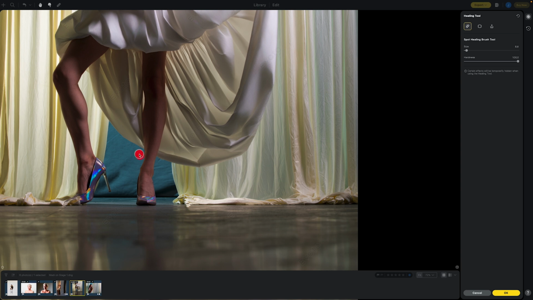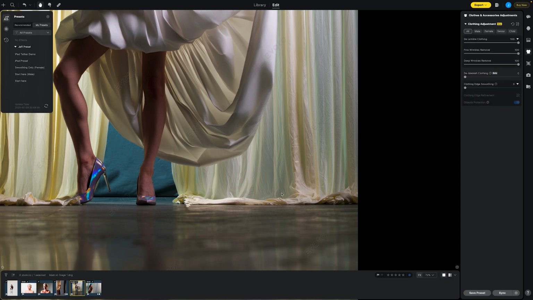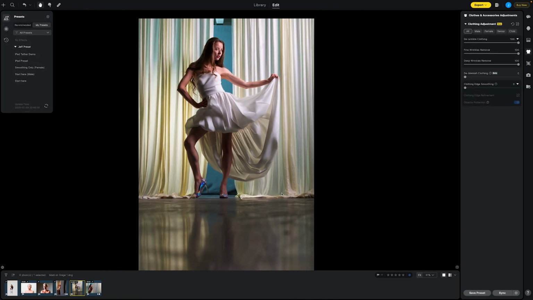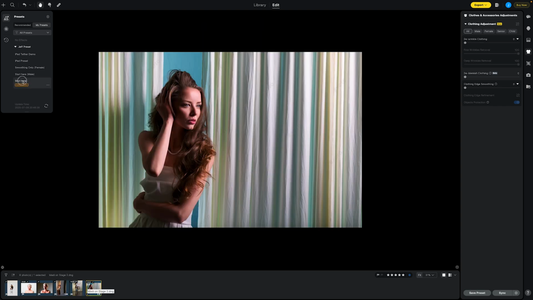Same basic way. Might as well get the easy ones out of, whoops, that one didn't work. Control Z or Command Z since I'm on a Mac today. Kind of just clean that up a little bit. Okay, that looks great. Right now I can go here, start here, same thing.